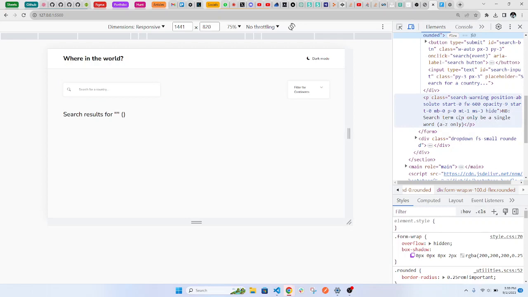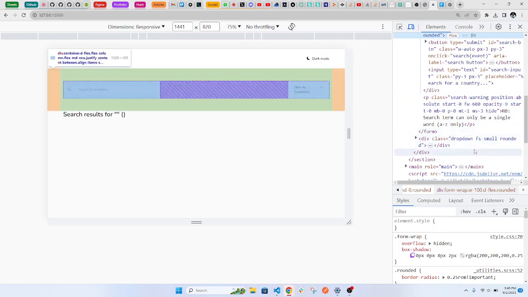Search term can only be a single word. I don't know if we should even use this. I did not want spaces in my search. Like I didn't want people to write something with space. So yeah, I removed this. But it seems it was not even necessary. Later on, I saw somebody use that endpoint with something that had a space and it still worked. I was afraid initially that putting something into space would make it not work. So I think we can do away with this.